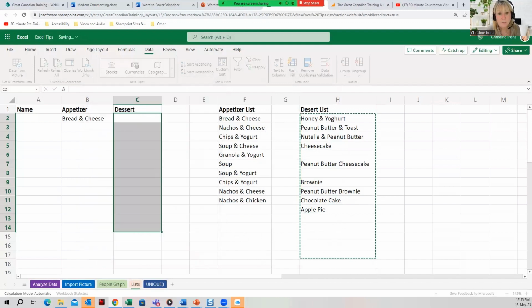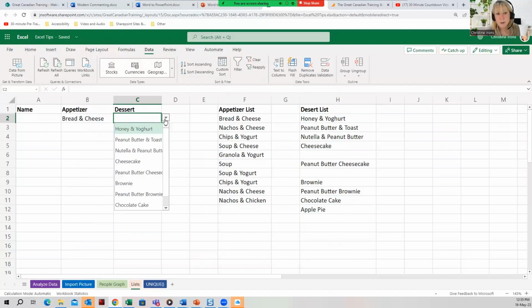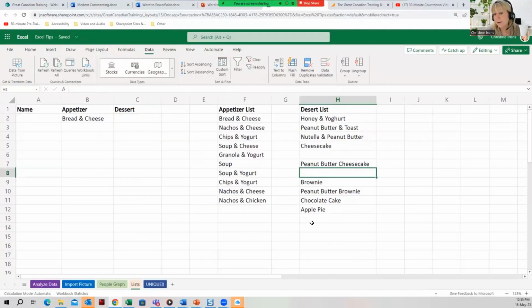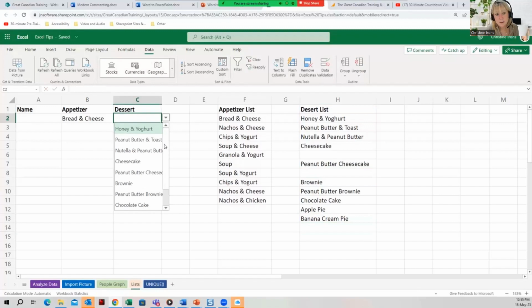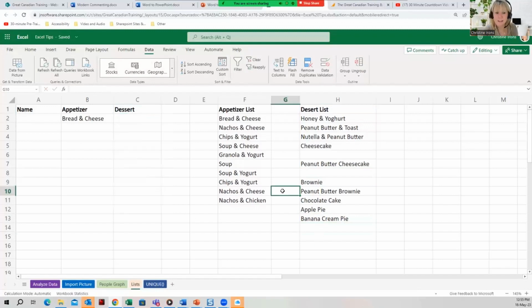And I'll apply it. When I click the drop-down, you don't get those empty cells, not at the bottom, not in the middle. And if I ever wanted to fill these in, I could fill them in, or I could even type at the bottom because I did include these empty cells. Like I want to include banana cream pie. And look at this. There it is, because I included the empty cells, but you don't see the empty cells. So I can't wait to get this.